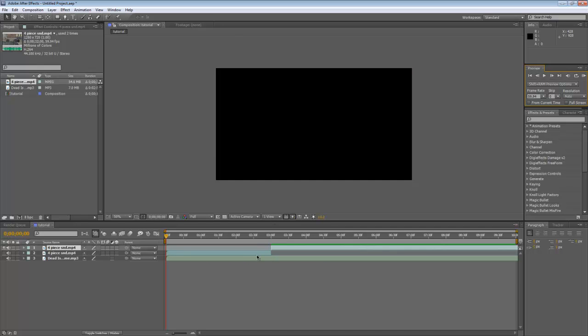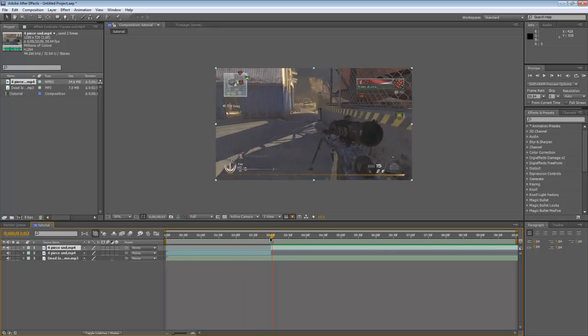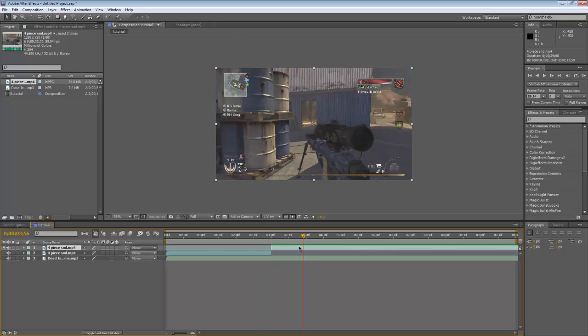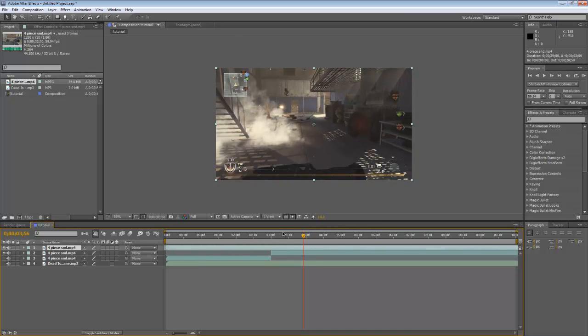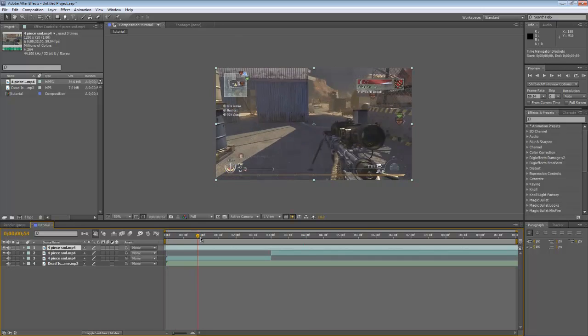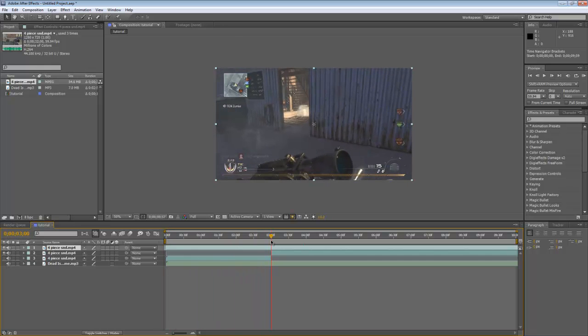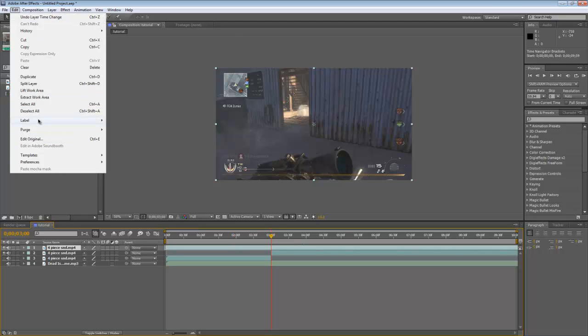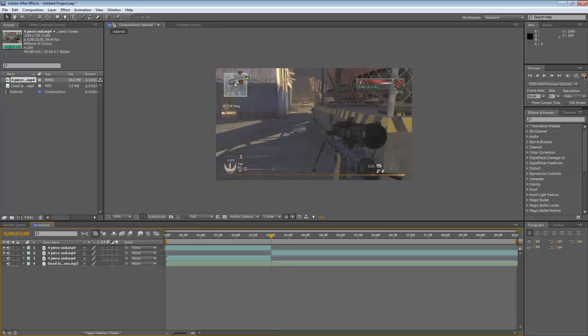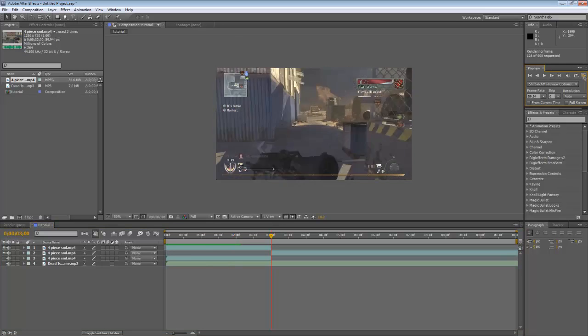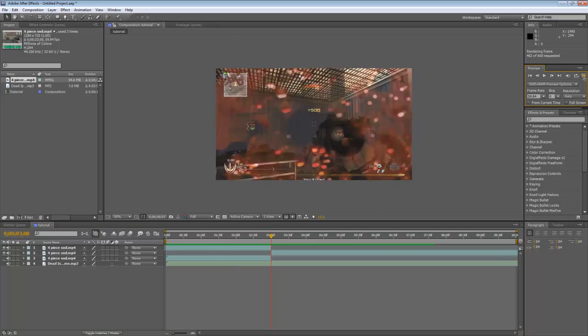Now, say I want a second layer for some reason, like a freeze frame or something. Make sure you have your clip selected. Edit, Duplicate. That gives you your second layer. So I can play it at the beginning, have a little flashback effect if I wanted to. It plays a little bit, and then I could have it set right here, back at 3 seconds exactly, and I can do my split layer and take off this piece. So that way it's kind of weird, like a flashback effect. If we watch it real quick, it's kind of like deja vu.